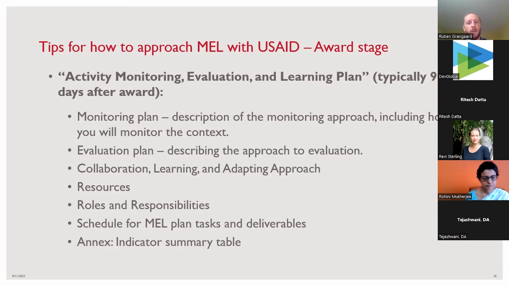When you have been successful in your solicitation response and you've been awarded a contract or a grant, you're going to be asked to put together an activity monitoring, evaluation, and learning plan, which is typically due about 90 days after your award is given. The process of developing the AMEL plan requires significant time and resources. This is where all the details of your approach end up.